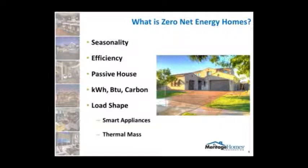Three years ago when Meritage really focused on creating ZNE, the challenge wasn't that it couldn't be done. The challenge was, could it be done so the average consumer, a 38-year-old mother of 3, could perceive and receive true substantive value? And the answer is yes, it absolutely exists. The only challenge today is whether those buyers are sophisticated enough to make it understood and to make those choices.